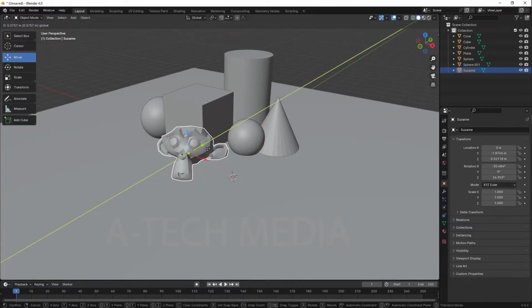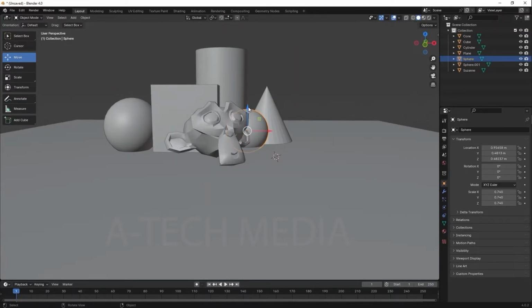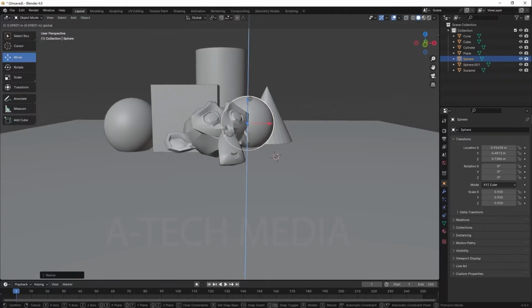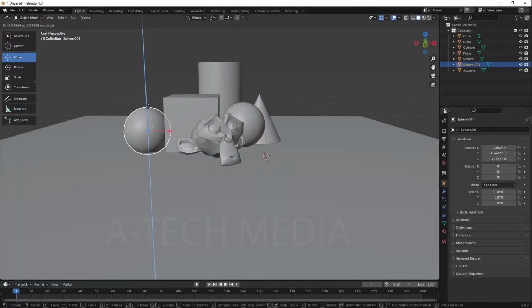and maybe move this back a bit, move this up. I need to move this up as well.